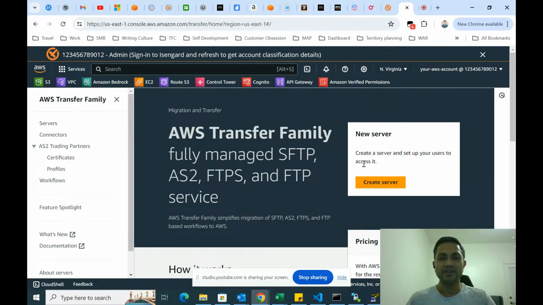The reason why I'm introducing these cloud native services is that this is about quickly spinning up a server and being able to do file transfers in a cost-effective manner, thinking about the license fees of traditional software like Sterling Integrator or XPEDITE. This is a more nimble, cost-effective way of doing SFTP or FTP or AS2, those kinds of file transfers with your external trading partners.